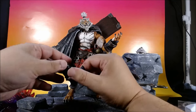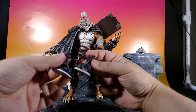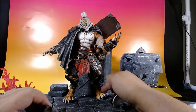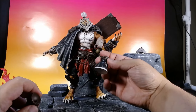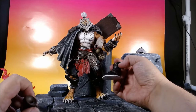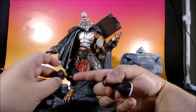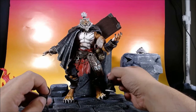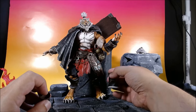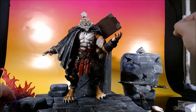He also has a pair of alternate feet, which I have not really utilized. These might be a little more stable than these feet are, but I think these look better. But I do think it's kind of cool. It looks like he's got his paws jammed in there. Again, these are well painted. You gotta heat up the bottom of these to peg into there. And what is nice, this will give it a boot swivel for articulation.